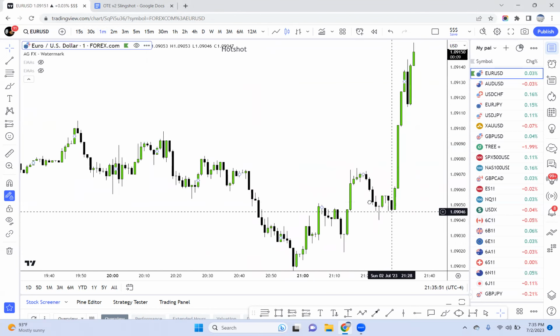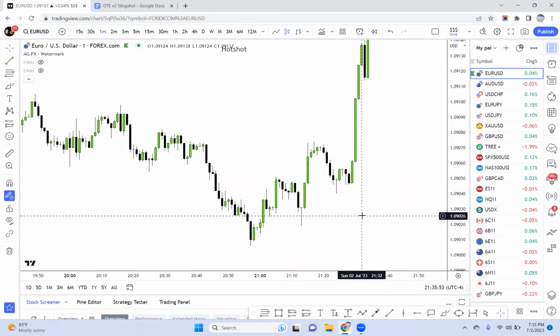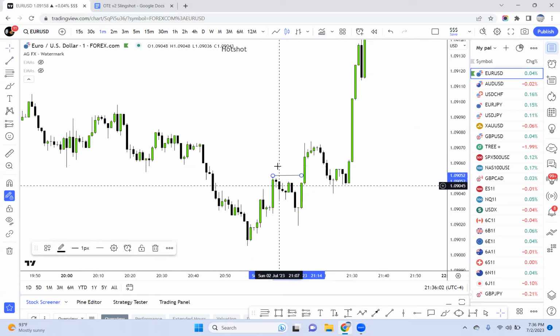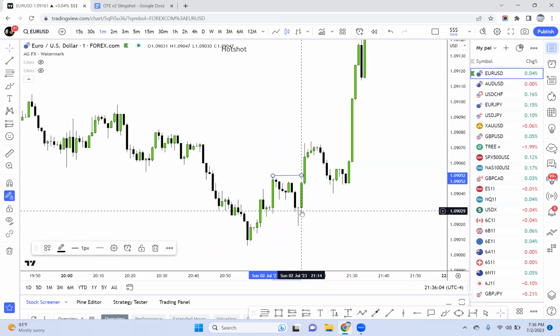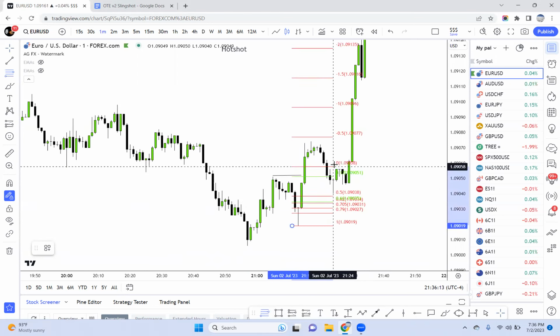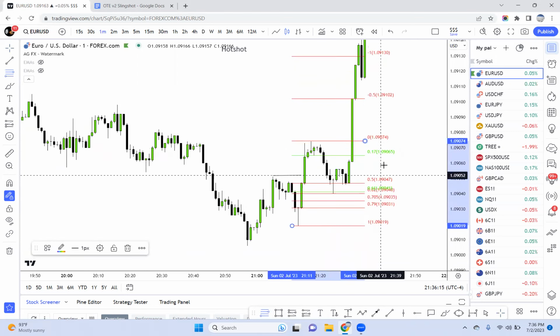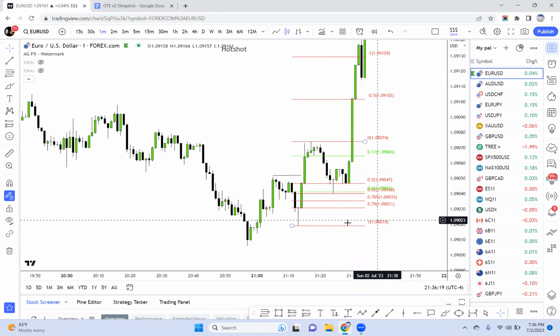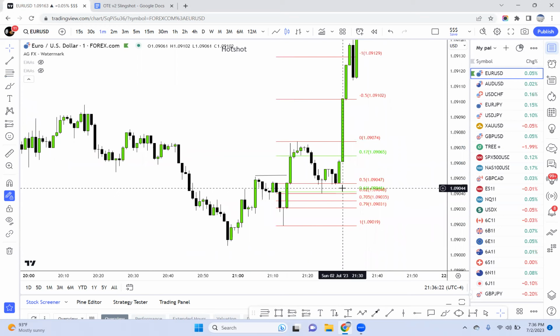What is the optimal trade entry? The optimal trade entry is the act of buying or selling retracements after a break in market structure. Example, right here. This was an old high, price expanded through that old high, break in market structure, retracement, and we buy the retracement. And the way that you frame that is using the Fibonacci right here. Boom.